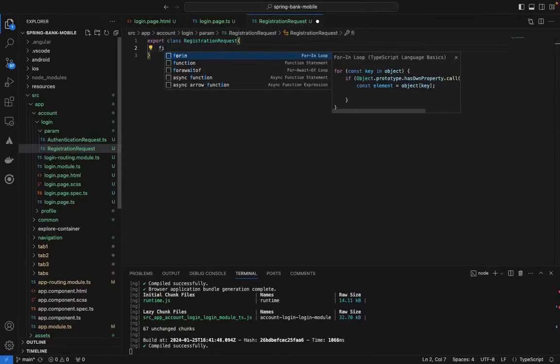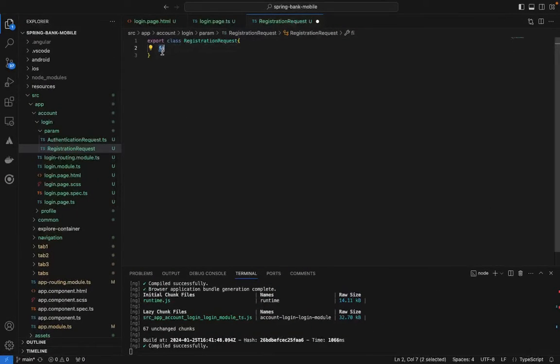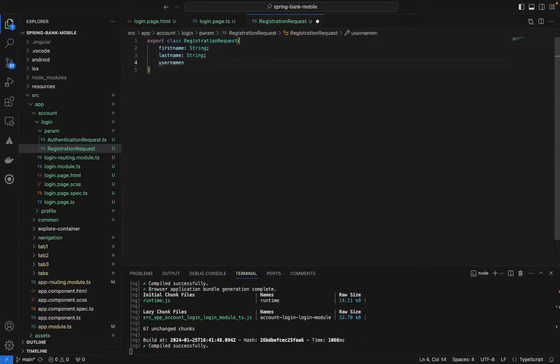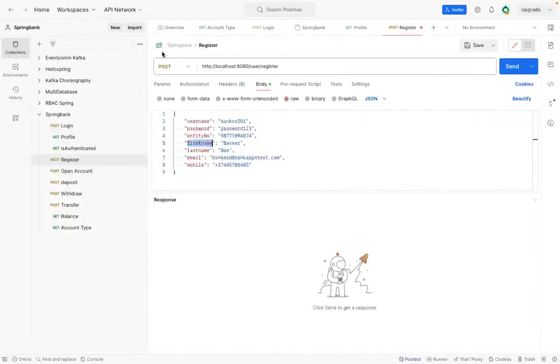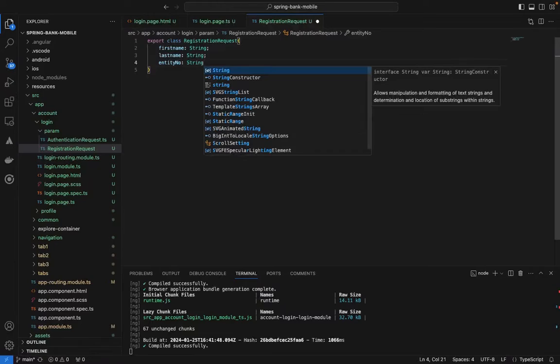Right. And then we are going to have all of those fields. Now we need to align these fields just like that. So we have first name, which is a string, last name, which is a string. We're going to have username. We're going to have entity number, which is a string.